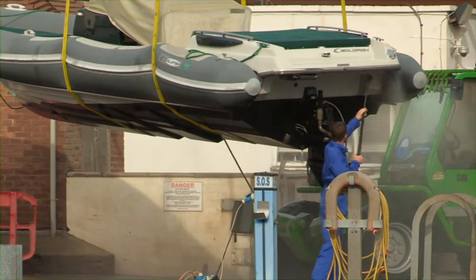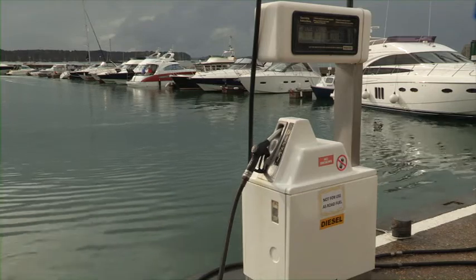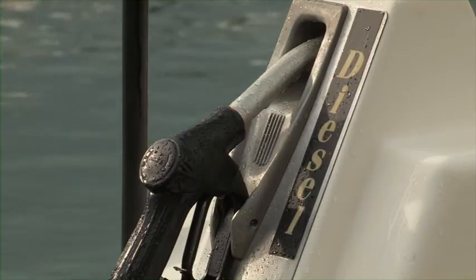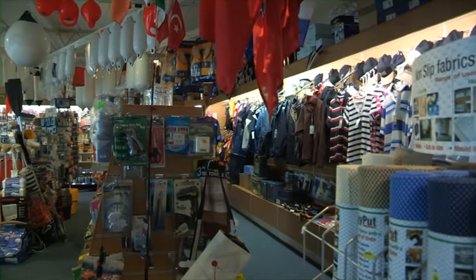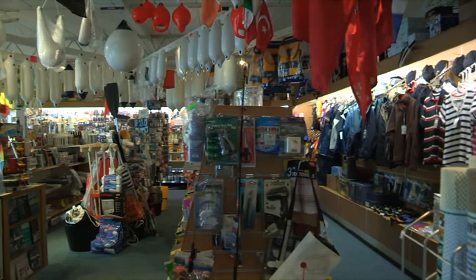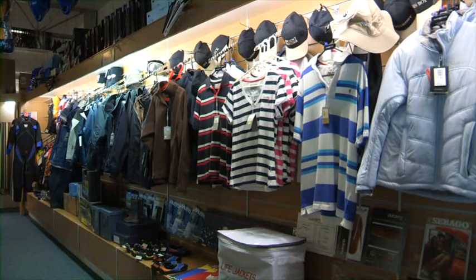The Saltons Group, we own and manage the boatyard facility. We have full facilities there for lifting out from the smallest boat up to 22 metres in length, 45 tonnes in weight. Because of the facilities and the staff that we have here, we can offer a 24-hour fuelling facility for petrol, diesel and gas. The chandlery is open 7 days a week and has a full range of products that you would expect from a chandlery, whether it's ice creams, tins of paint, clothing, etc.